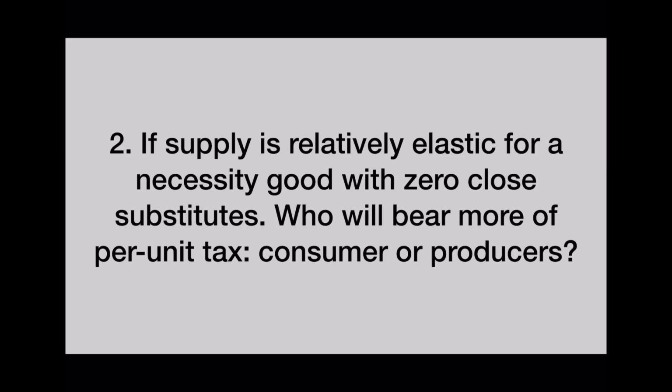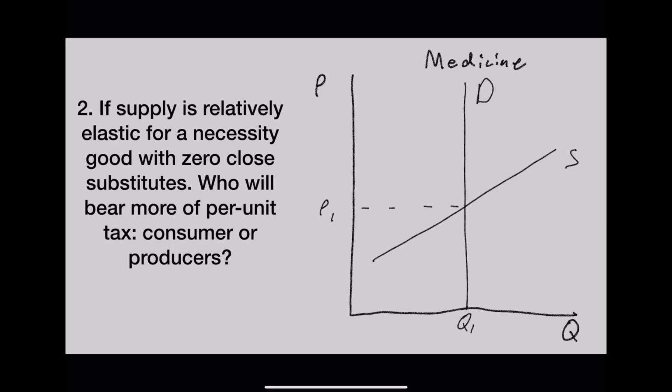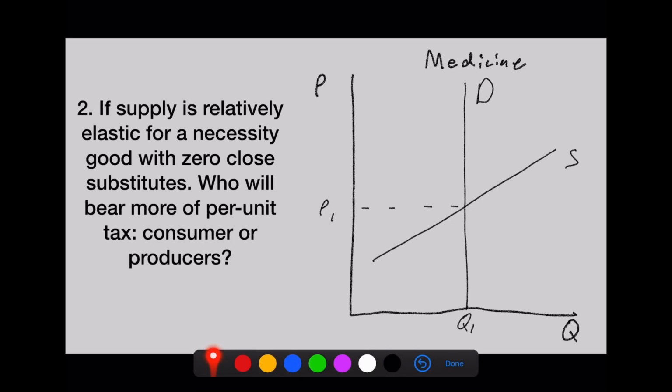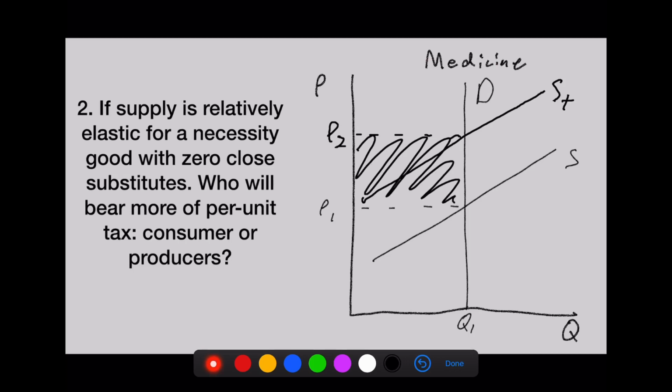All right, let's do it. So the answer to the question is the consumers are going to pay the tax. And the reason is because demand is perfectly inelastic. That means it's a vertical line, and supply is just a normal, relatively elastic line. When there is a tax applied, let's call that S sub T for tax, you're going to see that the price is going to go way up. And because consumers are insensitive to price, maybe this is something like insulin where you have to have it to live if you're diabetic, they're going to bear all of the tax. That means this whole tax revenue or tax burden is going to be put on consumers.